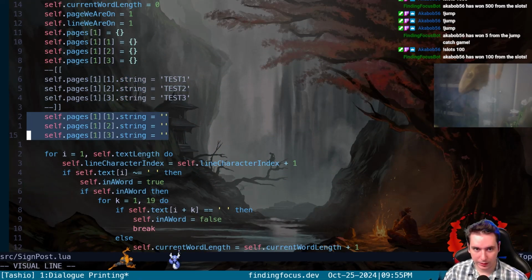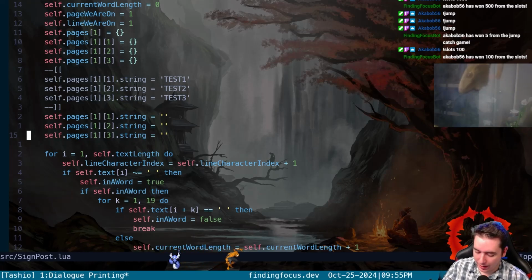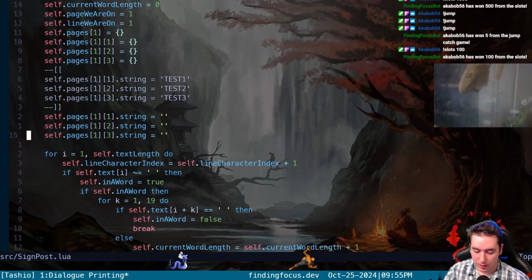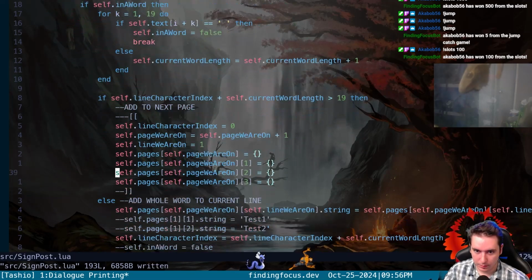We say string gets an empty string. We need to do the same thing here, because we can't append to a field called string if it isn't a string type. We have to have a string type as the string field in order to concatenate. So I think we do need that. Let's undo that.